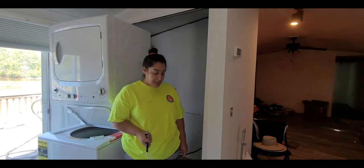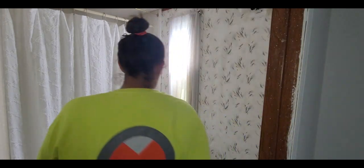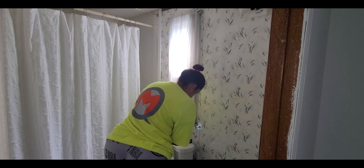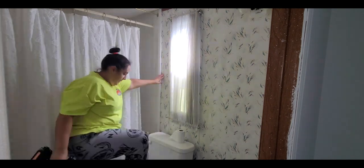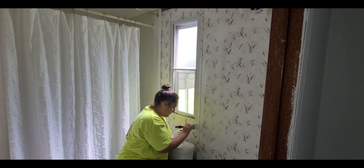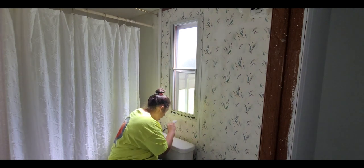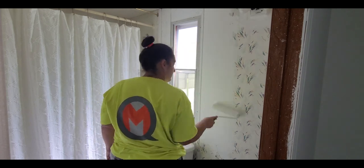I'm done with this for now, but I poured so much paint that I might as well paint the bathroom. So, let's go to the bathroom. Okay, so here we are. First coat of the bathroom. And first coat over here.